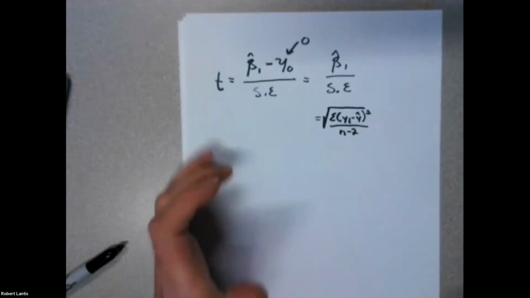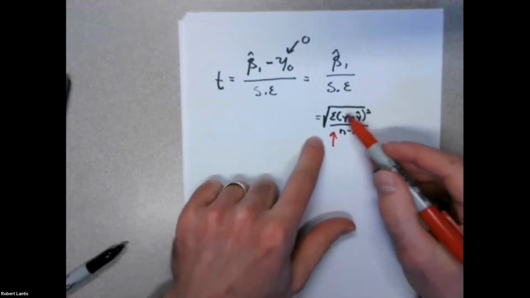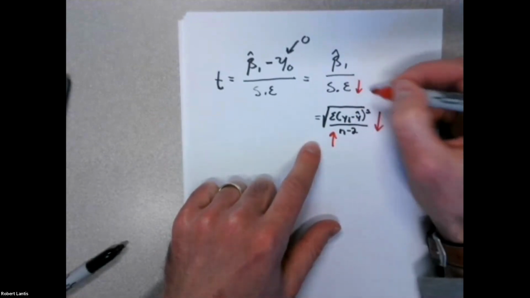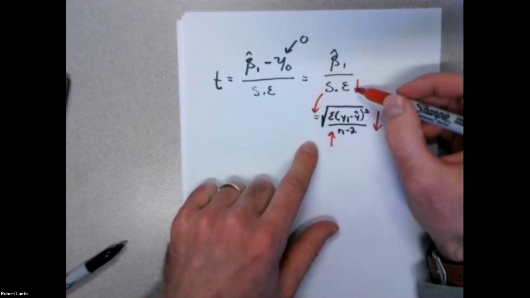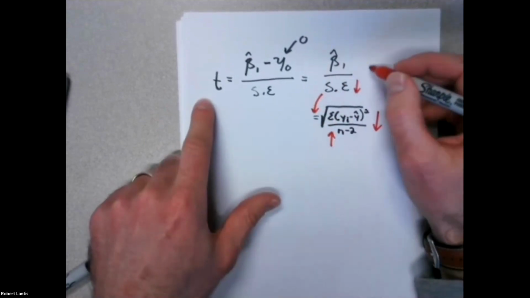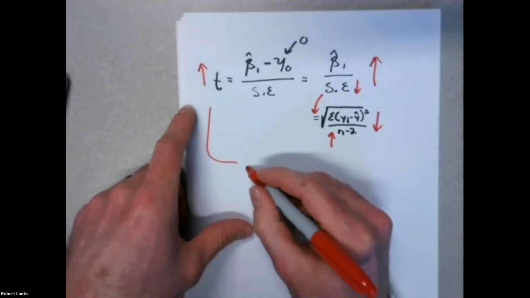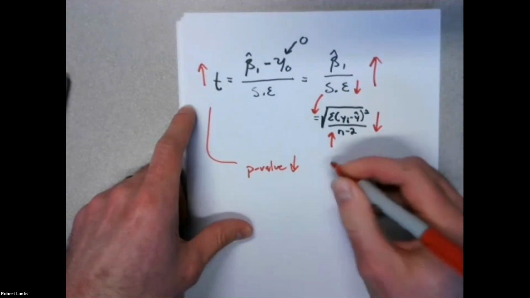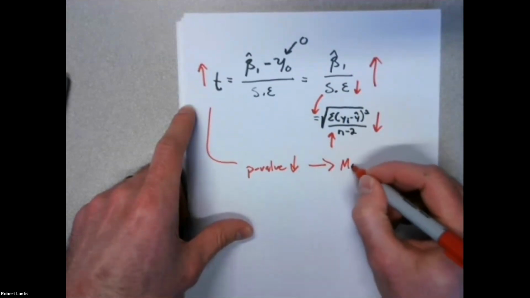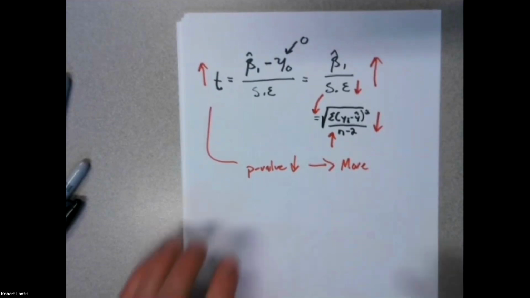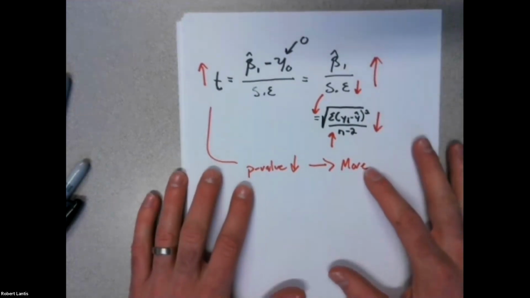So if I take large enough sample sizes, what's going to happen to this fraction? My denominator is larger, so this is going to go down. If my standard error goes down, what's happening to my test statistic? It's going to go up. If my test statistic goes up, what's happening to my p-value? It's getting lower, which makes it more likely I can reject the null or that I find statistical significance. In the day we live in now, we can have huge data sets, tons of observations. It's sometimes easier to find statistical significance.